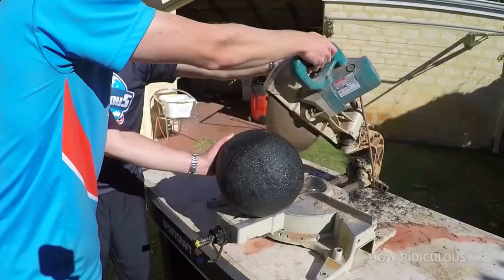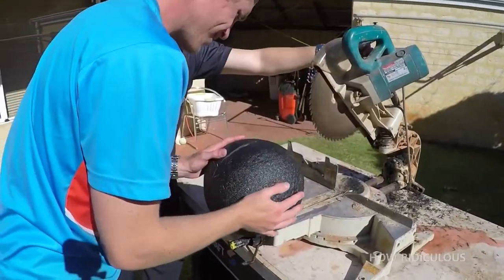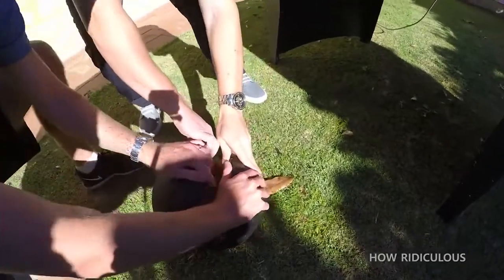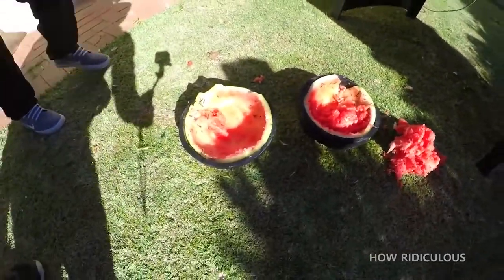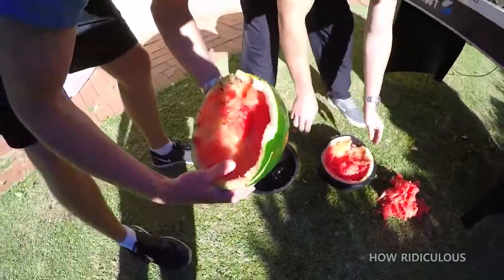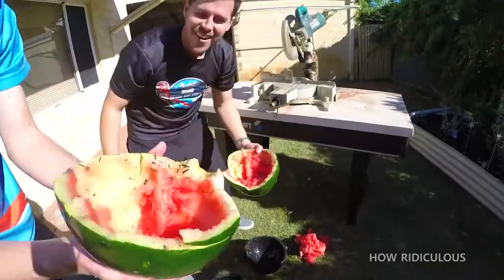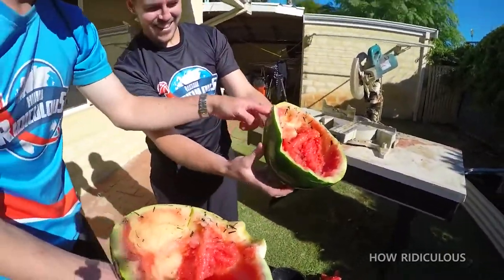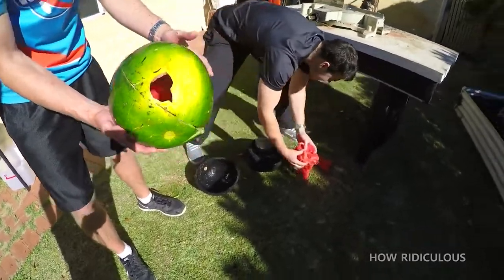Oh, yes! Oh, look, it's actually... Look at the watermelon. It's intact. It's still a watermelon. Look at that. Oh, that's gross. That is amazing. It is pretty amazing that the watermelon could survive an impact at over 100 kilometers per hour.